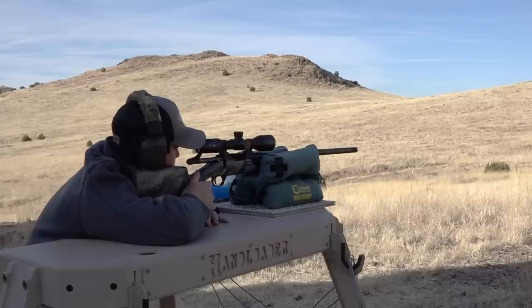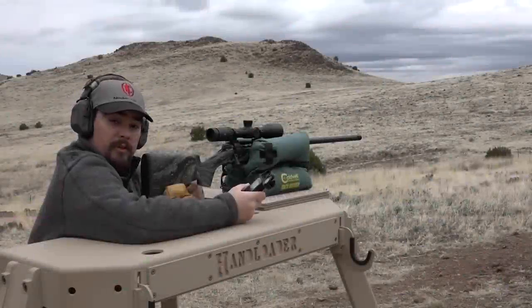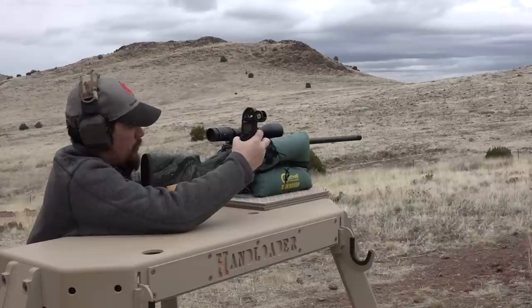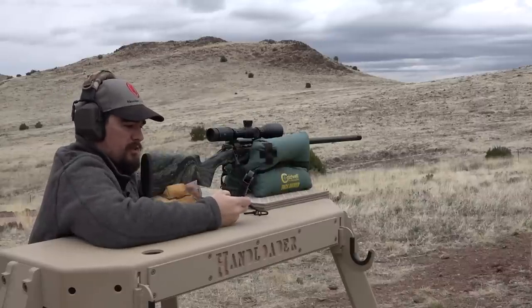Tell you what, there's a lot of pressure when you're shooting small groups. So as you can see, it's a new day on the range, and the wind is currently blowing from about the 4 o'clock position at 5 to 7 miles per hour. So a little bit more wind, unfortunately.